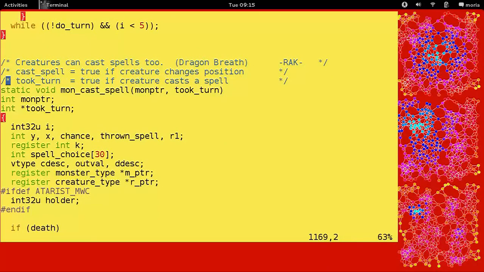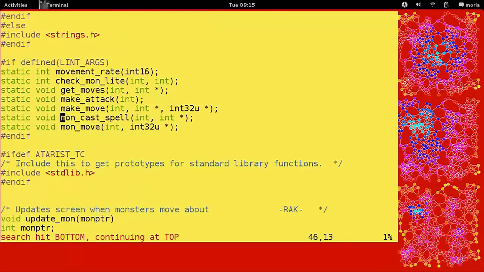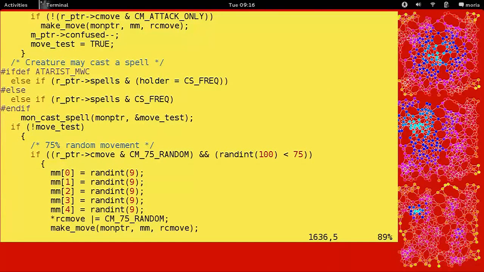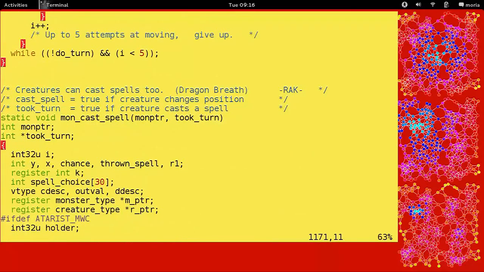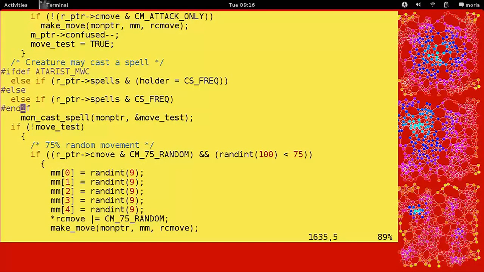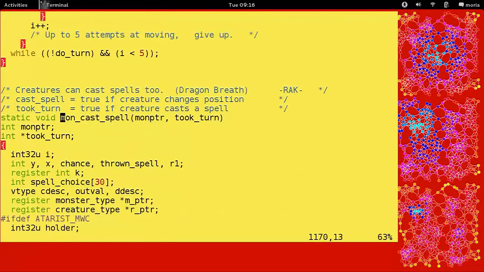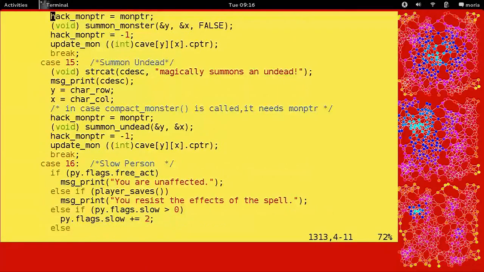We'll leave it there, and we'll check for callers. Who's calling this? There it is. One caller in mon move. So this is the AI function that moves the monster one tile or one thing. One move for the monster. And sometimes it can cast a spell. And it doesn't check. Well, I guess it does check to see if the monster can cast spells, then cast a spell maybe. Makes sense. And if we did it, or if we didn't do it, then let's do something else. Make a move. And that is mon cast spell. Whew. It's quite the function. If you want to add a spell to a monster's ability, this is where you add it, right here.